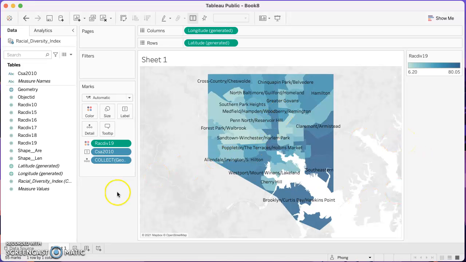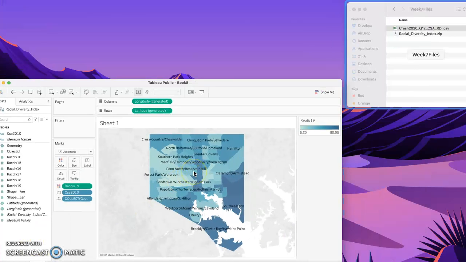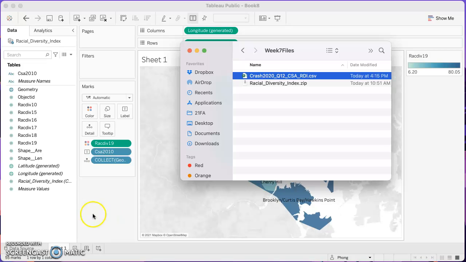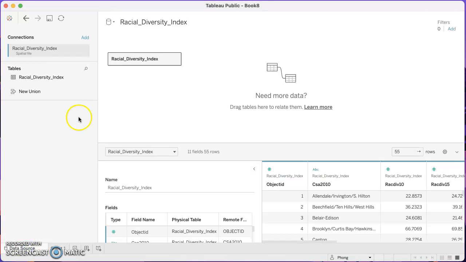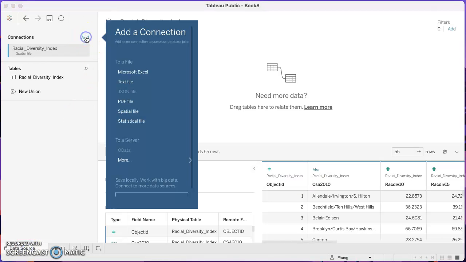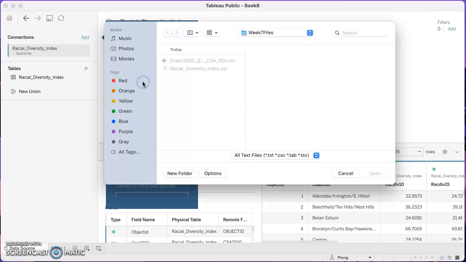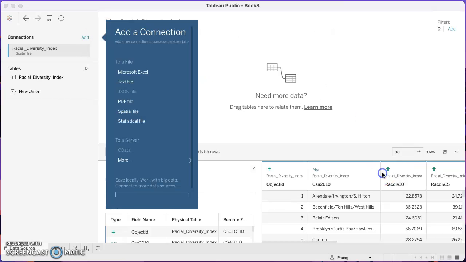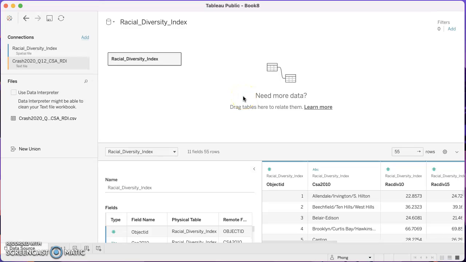Okay, the next tricky thing we're going to do is link the two data sets together. So I go to data source. I'm going to add in that second data set. Remember, it was a text file. Here it is. I open it. Notice nothing actually changes because you have to connect the new data set to the existing one. So I drag it over here, and notice it makes a line. It'll take a second to load in.